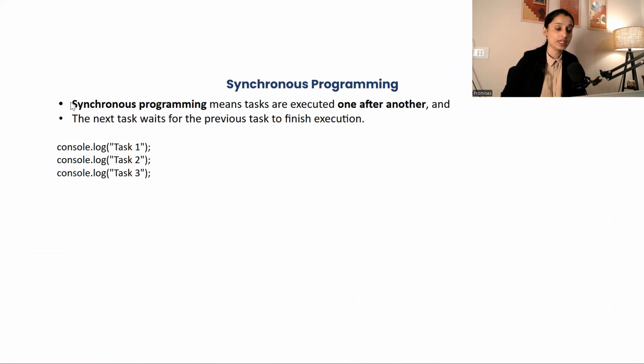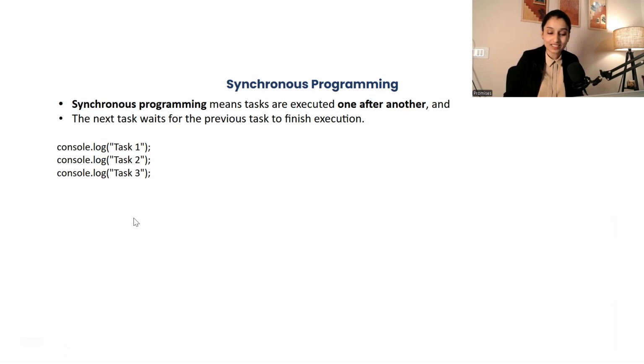Synchronous programming means tasks are executed one after another. The next task must wait for the previous task to finish the execution. So task 2 will wait for task 1 to finish the execution. Then only task 2 will be executed. That's why in the output also we got task 1, task 2 and task 3.